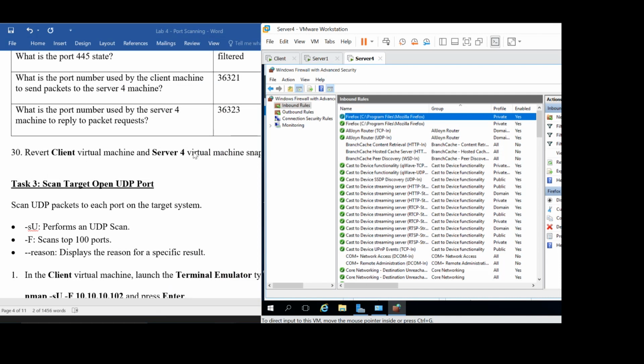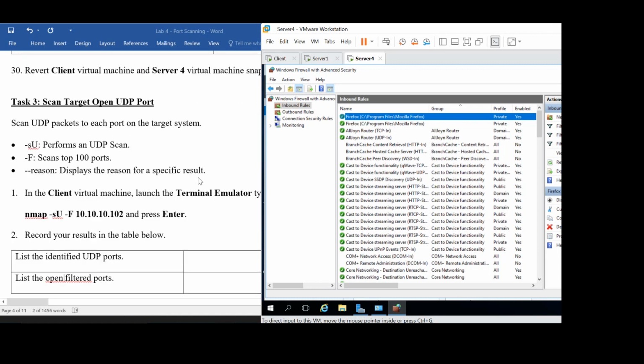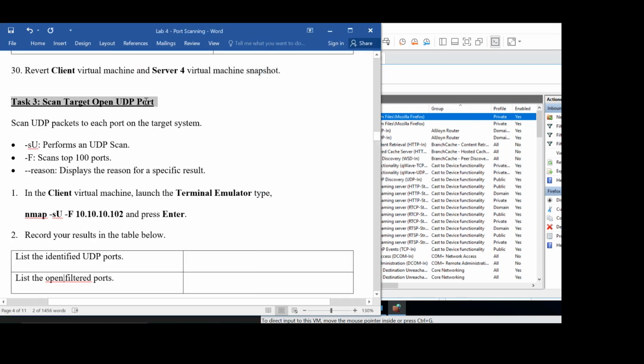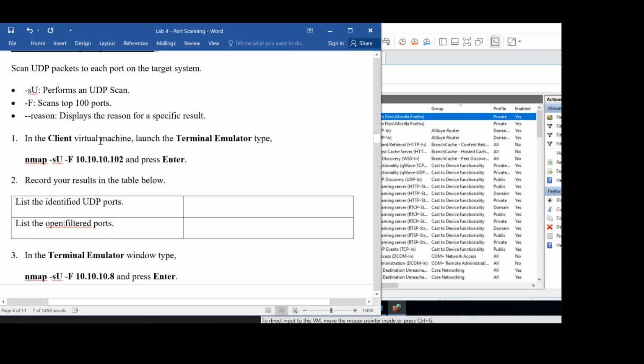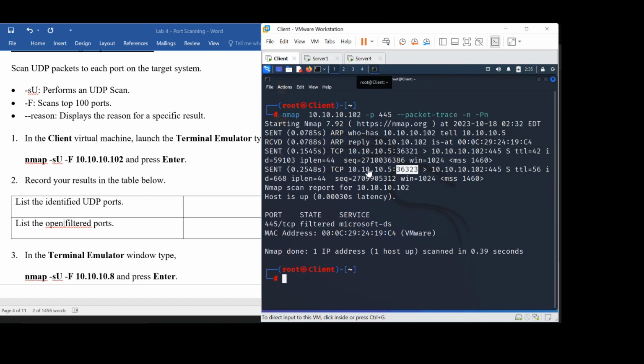Okay, so this is for task 2. Let's go on to task 3. In task 3, we are going to examine the UDP ports. To do that, we use the client machine to scan the Windows machine. Let me clear my screen.